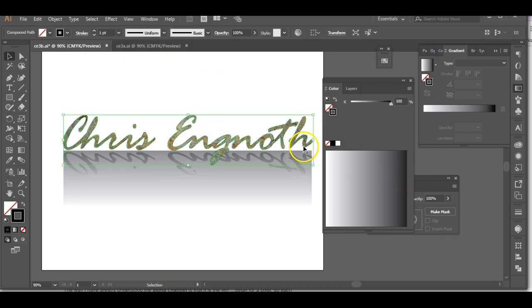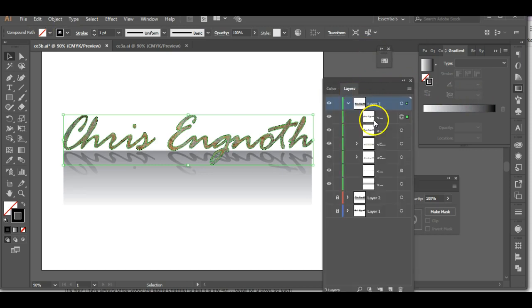And we can copy this, Control C, and paste it again, Control F. So now let's look at that in our window here. We have two copies of the same thing. Alright, let's grab this. We talked about different ways of reordering objects. You can hit Control Shift open bracket to move something down once it's selected. And now you'll see that it's all the way on the bottom. You can also reorder objects in your layer menu by clicking and dragging them this way. So now we have that all the way on the bottom.